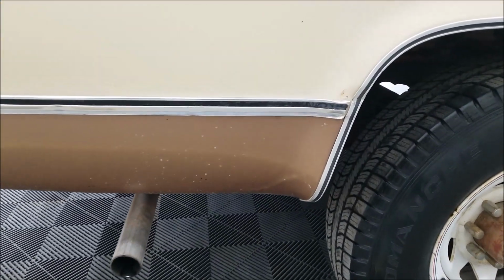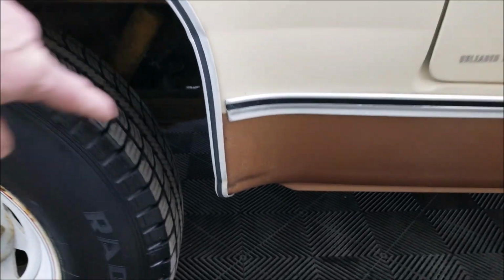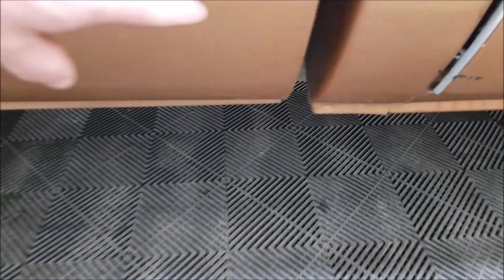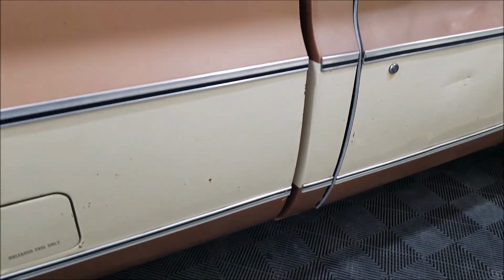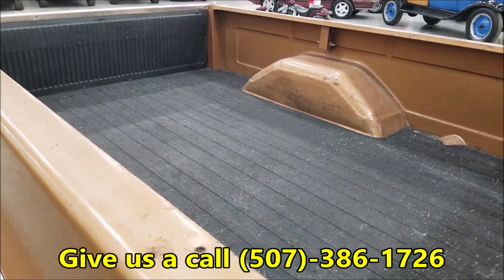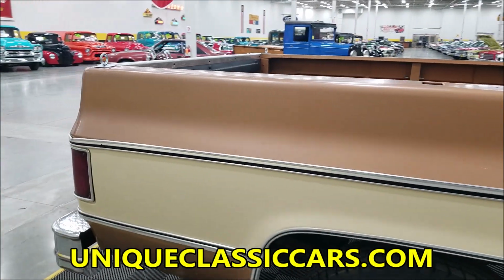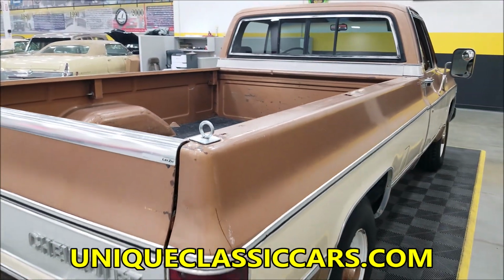But okay, let's take a look around these wheel wells. And again, you don't see a bunch of bubbling. There are some rock chips back here, a little dinger. Come down, take a look at this cab corner. Looks good, and again, that appears to be original paint. Does have a mat in the bed of it, and I also flipped half that mat up so you could take a look at that too. Yeah, it shows some wear, but again, solid. Does not look like it's full of holes, anything like that.